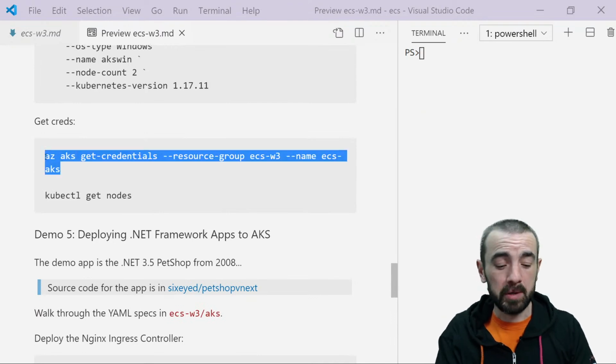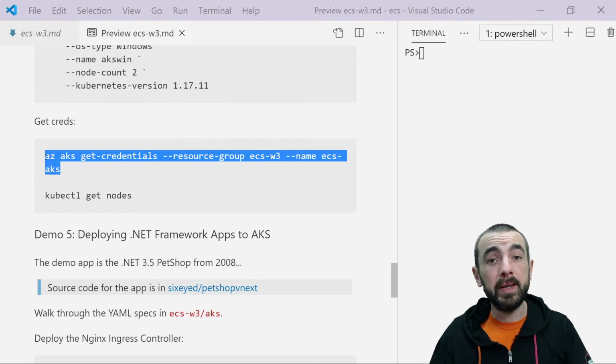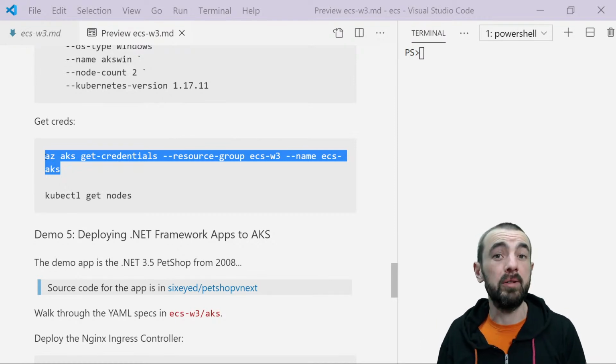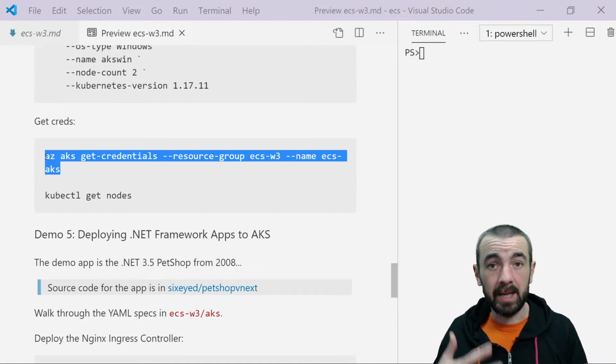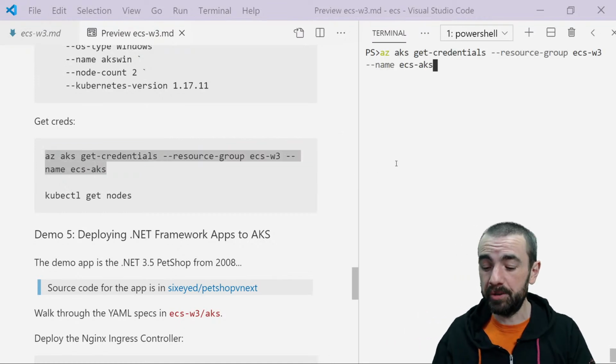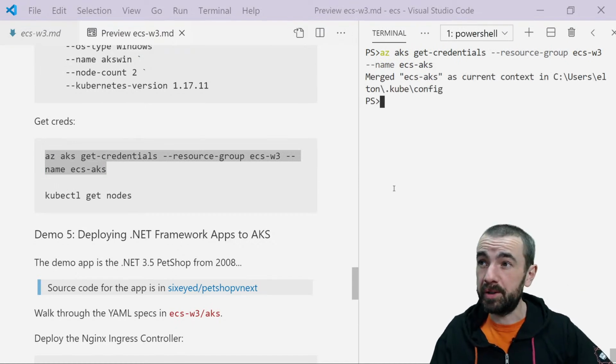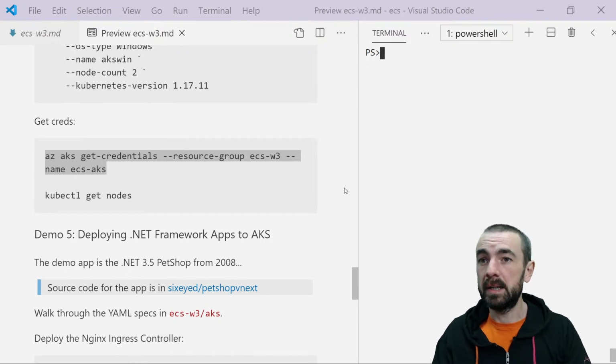Then you're going to run this command, which will take the credentials to connect to that Kubernetes cluster and put them in your local kube config so that I can use my local kubectl command, which I get with Docker Desktop, to connect to my remote Kubernetes cluster, just like I'm using Docker to connect to ACI. So I'm going to do my AZ get credentials. I'm already logged into my Azure subscription, so it's going to go and get the credentials and merge them into my local kube config. I don't need to authenticate again because that's already in there.